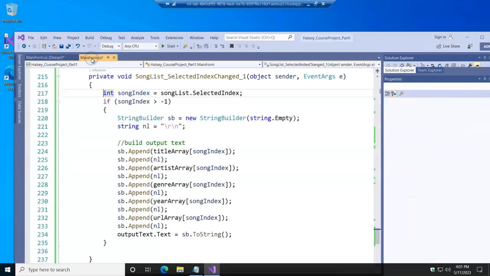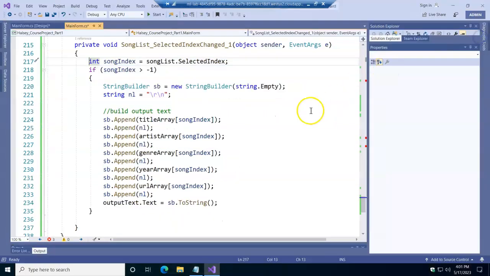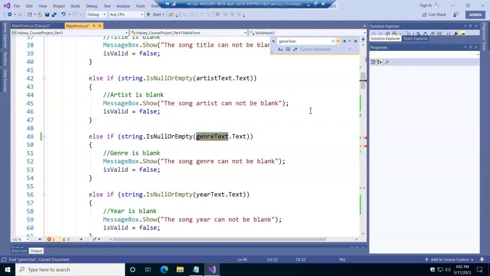And now over here on my main form, I'm going to do a Control F and look for genre text. Hit this little drop down and I want to replace it with genre combo box.